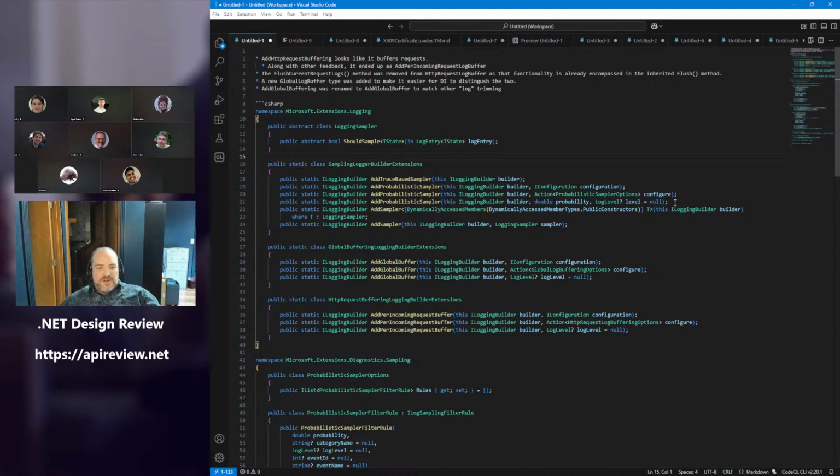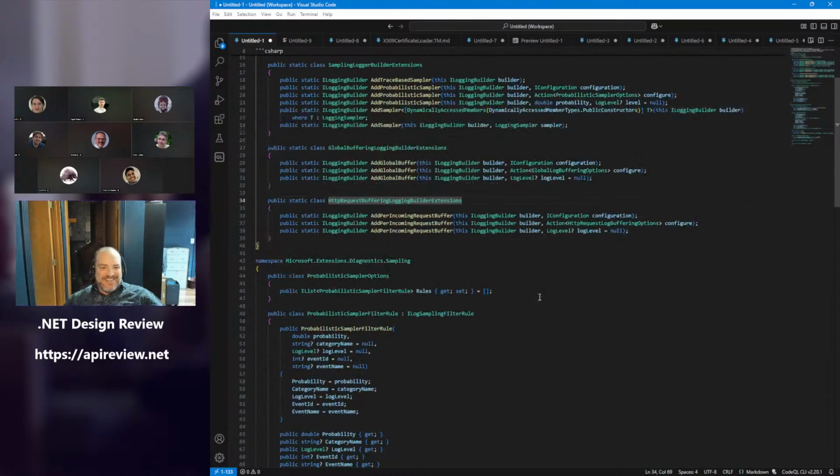hopefully straightforward. But is the per incoming request log buffer called that? Is that what we called it? If you scroll down, I think. You mean here? No, the type. So we have the global log buffer, and what's the per request? That's when we get down to those other namespaces. I'm asking, can I scroll? Oh, I think you can scroll.